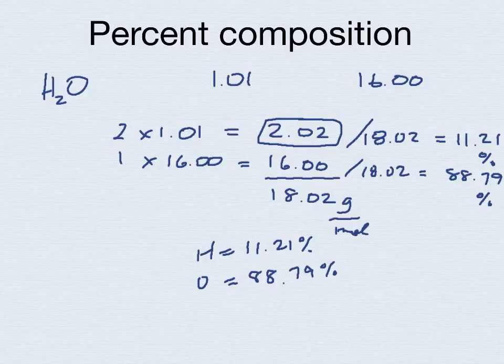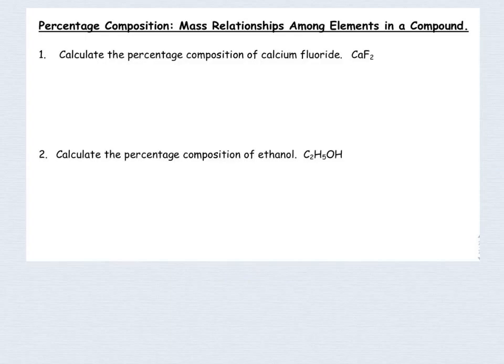Percent composition is quite simple. You have to find your molar mass, and then take each element and divide it by the total to get the percentage. Remember to multiply by 100 to change from a decimal to a percentage. And also you should remember that we have a rule of thumb that we use for molar masses, which is 2 decimal places for every element. We're going to use the same rule of thumb in terms of percent composition. We're going to use 2 places after the decimal for every substance. So we have some examples to do in your booklet.